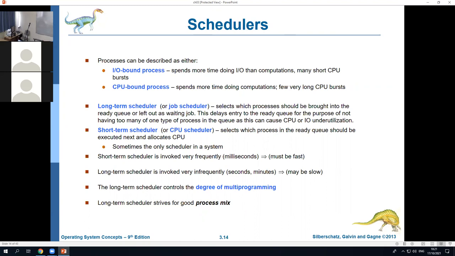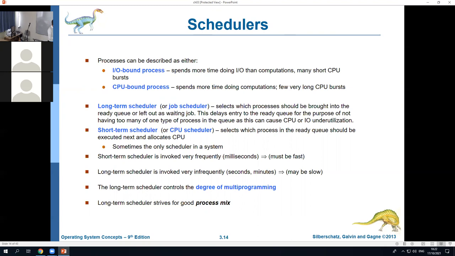In other words, remember we had a slide earlier today where we said that there's something called the job queue and something called the ready queue. And we said the job queue is all the jobs, all the processes that want the CPU. In the book he says, we will use the term job and processes interchangeably, even though they have a slightly different meaning. I'll use them interchangeably, but you'll sense the use as I use it differently. So you have many, many jobs, but only some of them actually want the CPU, or some of them are allowed to be on the ready queue.